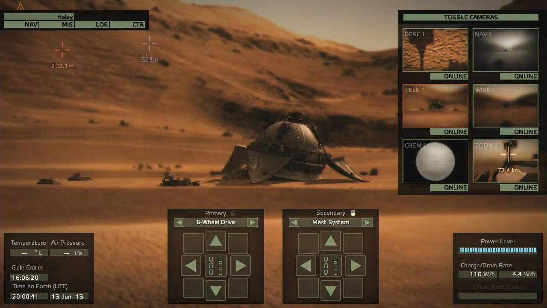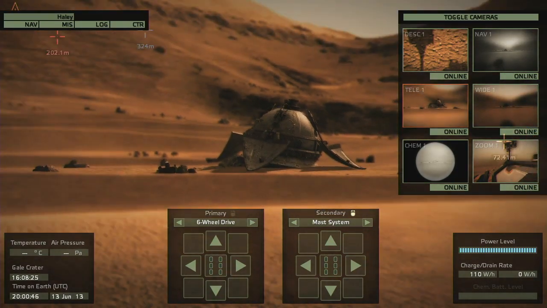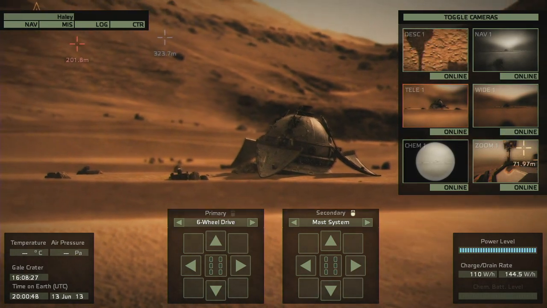So we can see this lander here in front of us. That's actually Mars 3, an old Russian lander that they sent there. It didn't really land there. We're just putting it here just for the presentation.